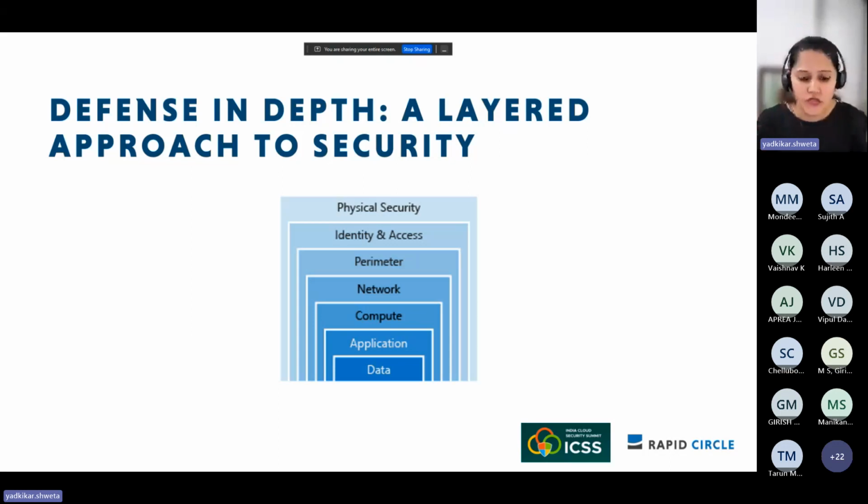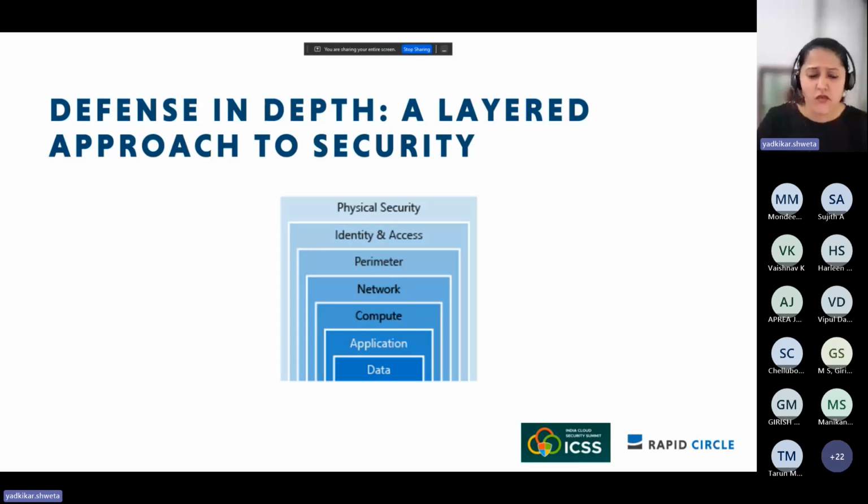Compute, application, data, like ensuring that wherever data is at rest, it's encrypted. Application, whenever data is in transit, it is traveling through the application layer, where the content is encrypted through HTTPS. So every layer of access to that application, we are ensuring that some level of security is implemented.